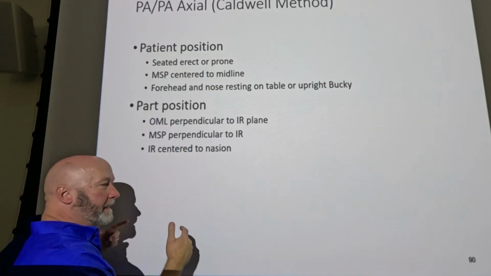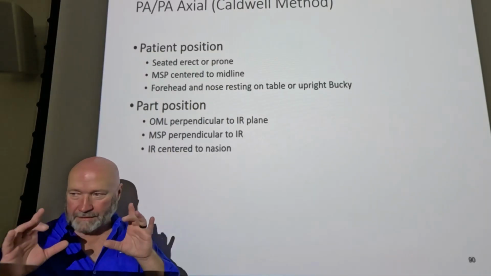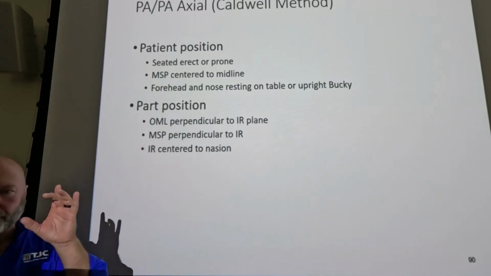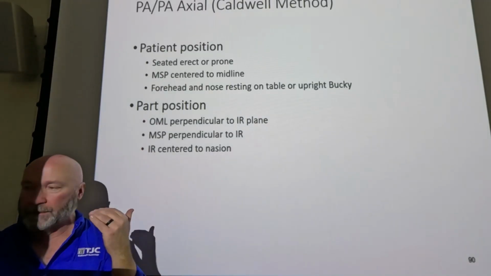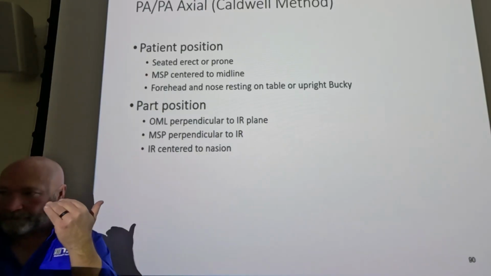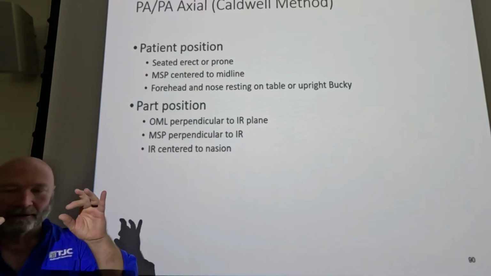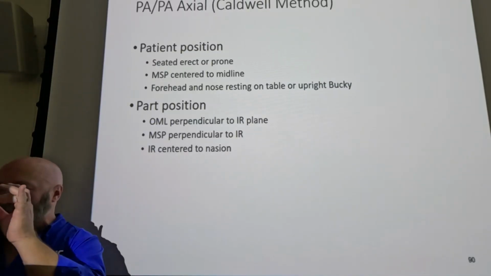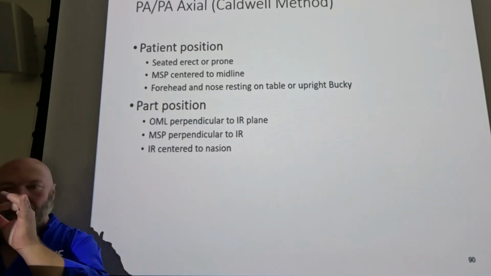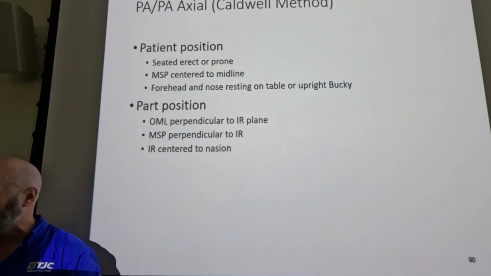So on the PA, what you're going to see on the image, and we'll take a look at it here in a minute, is the orbits and the petrous ridges in those orbits, and it's going to completely fill the orbits up. The eyes are going to look kind of like straight off of a pirate flag. They're going to be kind of oval. The book, I think, says almond shape.